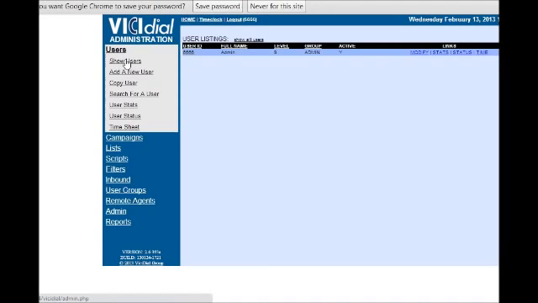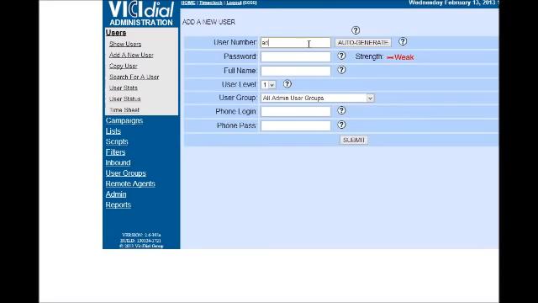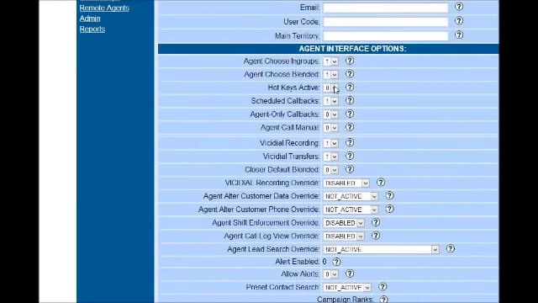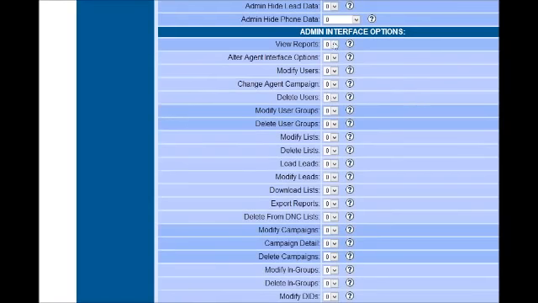Click on show users, add a new user, admin. For this purpose I will continue with call center as the password. This is what I will give to people that get us to set up their systems. Select a number 9, select admin Vichidials, submit it. At this point you want complete open access as the administrator, so you change everything except for this one here to a 1. Keep on going.